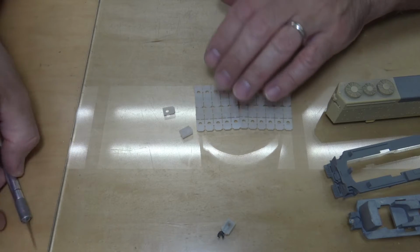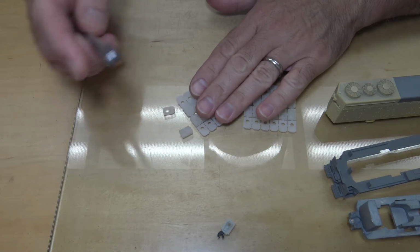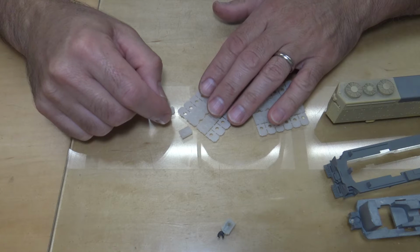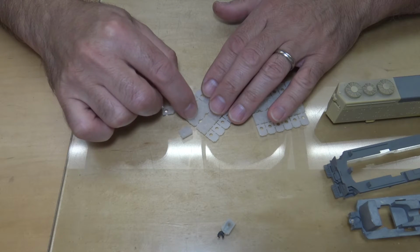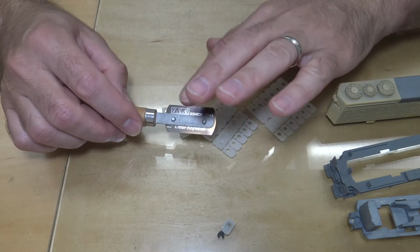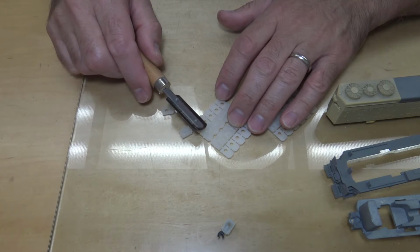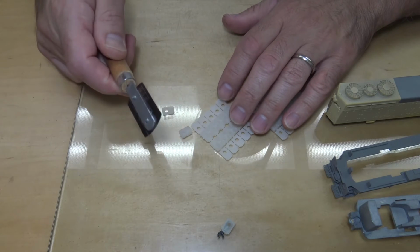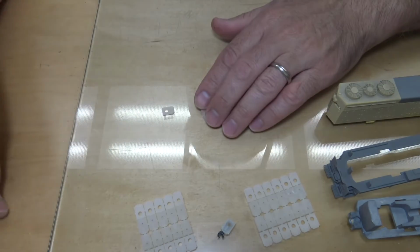Now, I don't just take a knife and try to snap them off. This plastic, although it's fairly strong, is very brittle, and I'll have a good chance of cracking the lids, or cracking off some of the edges. So what I use is one of these small photo etched saws, and it goes through very, very quickly. The sprue gates, or where everything's tied together, is fairly thin, so it doesn't take much for one of these saws to go through. Now, when the parts are off, you'll have this.